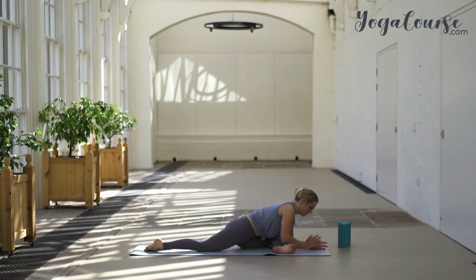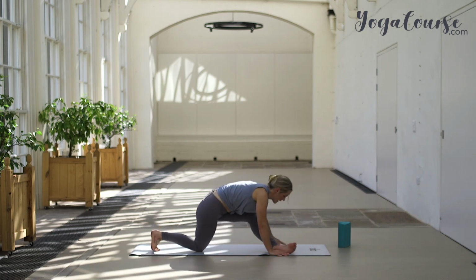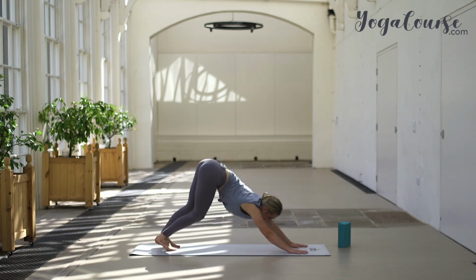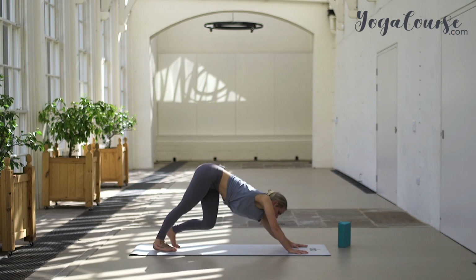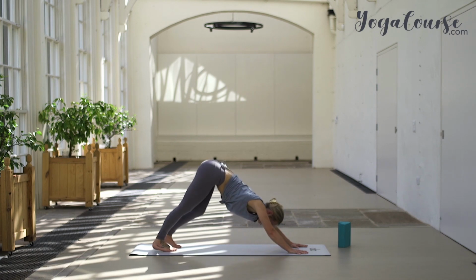When you feel ready, moving yourself away from your pigeon pose, nice and slowly and carefully. Tuck the back toes, pushing back to downward facing dog. This will be the final down dog of this practice, so really lend your breath and your movements nicely, blending them in so nicely. Everything feels like you're just simply returning home again into your body.